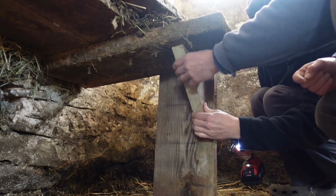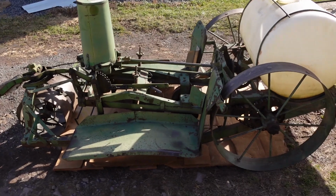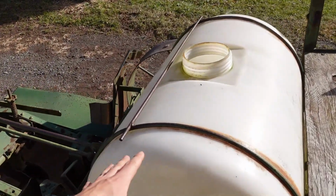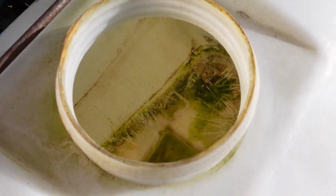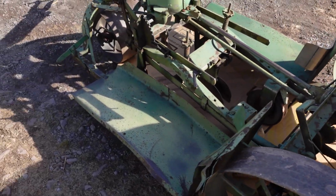Good. Beautiful. I'm gonna start washing some equipment. Here's the planter from summer and spring, if you remember. You can see down inside there it's kind of getting scummy, so I'm gonna pressure wash this out, get it all clean. That way we can put it away for the winter.